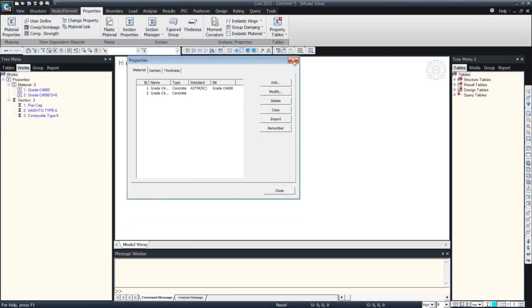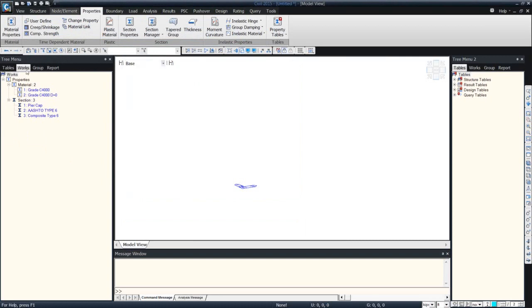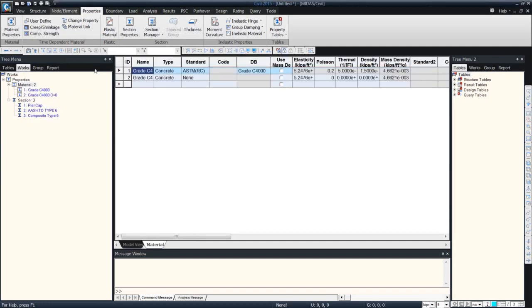Another benefit about this Tree menu is that it provides you a shortcut to each input system. So over here, I can either go to just the tables, straightforward, or you can go to the main menu over here, and there's a table icon, table menu.